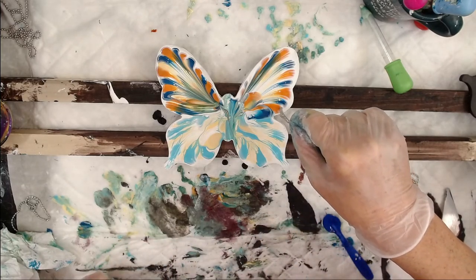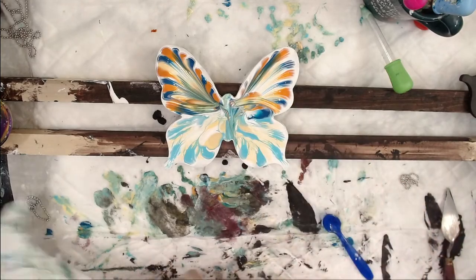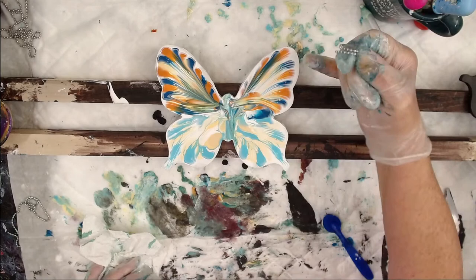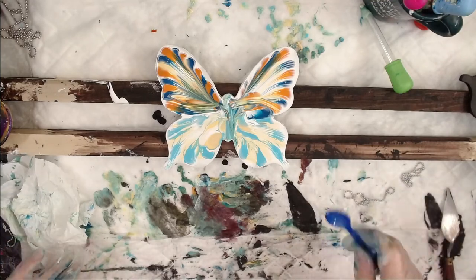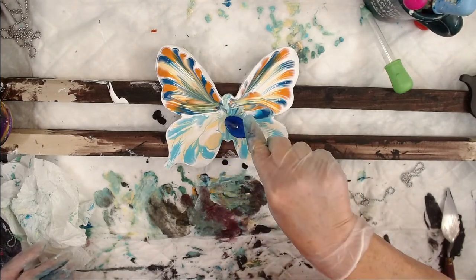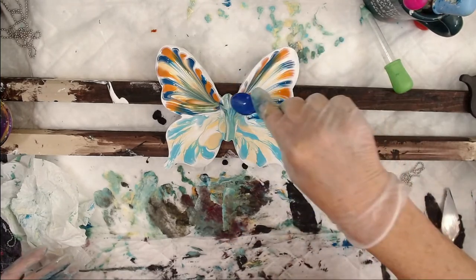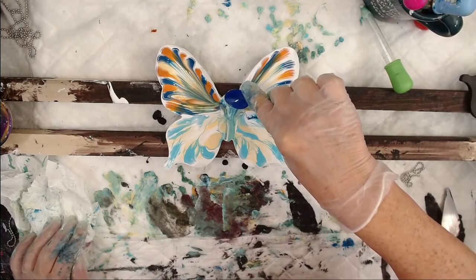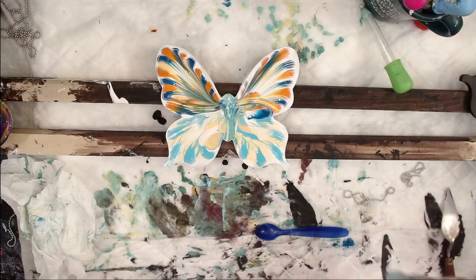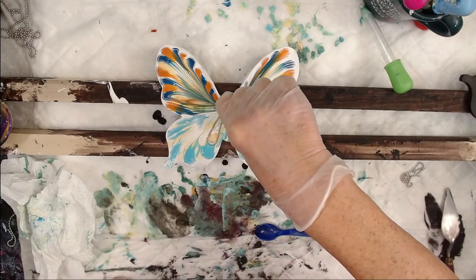Okay, I do want to go a little bit into this one. Just a little bit. I know what's wrong here. I picked up too much white with the chain. So, and I don't like that line on my, there we go. That just looked funny. If you're not happy with it, you just keep playing. And I see a big expanse of color right here that never even got touched.